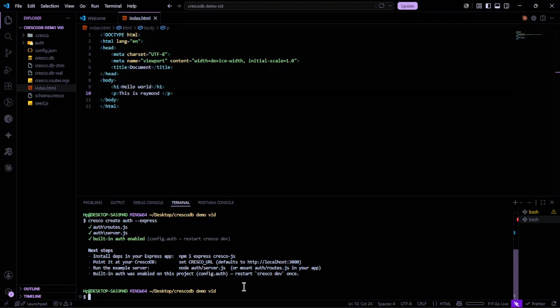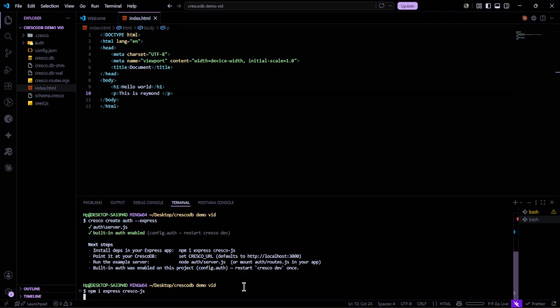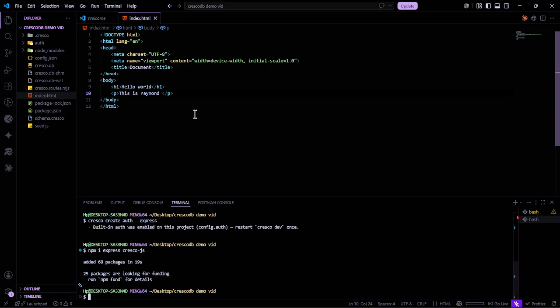So let's first of all, wired into any Express server, and it runs against the same API.